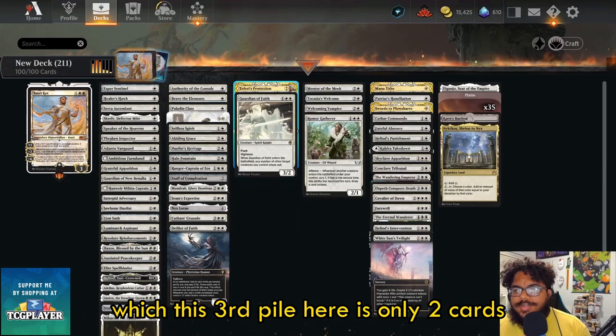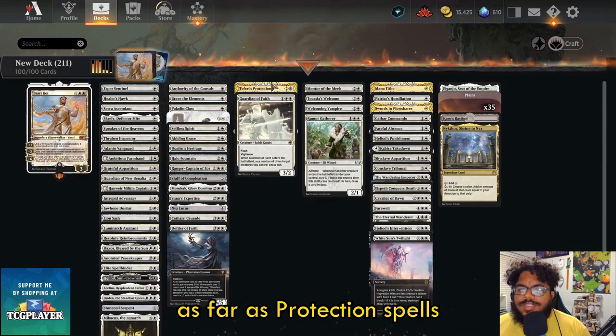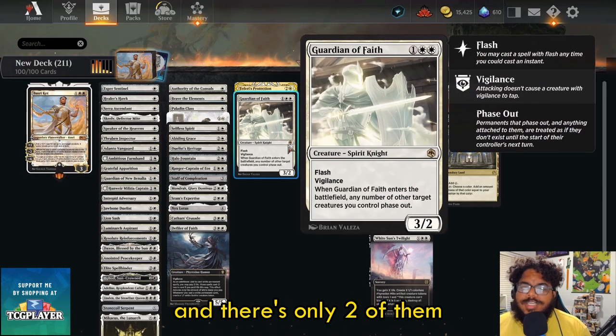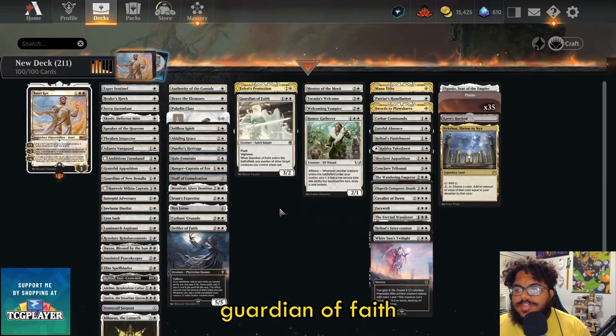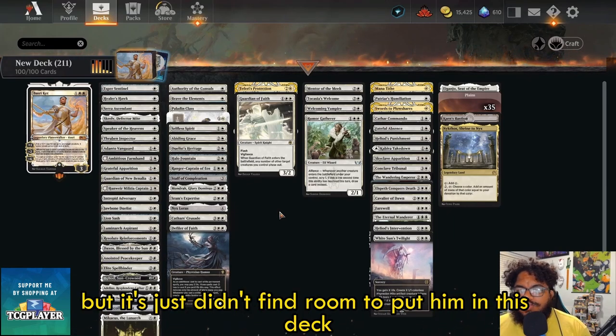This third pile here is only 2 cards. I didn't realize how much I took out as far as protection spells. So this pile is protection spells, and there's only 2 of them: Teferi's Protection and Guardian of Faith. There are way more white protection spells, but I just didn't find room to put them in this deck.